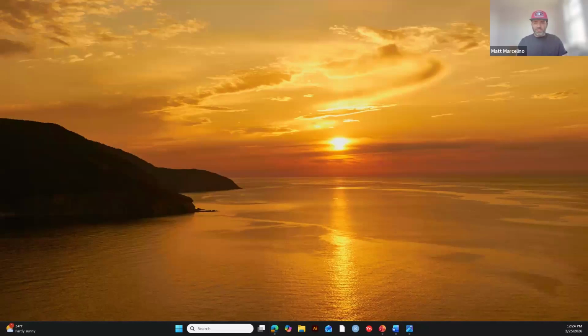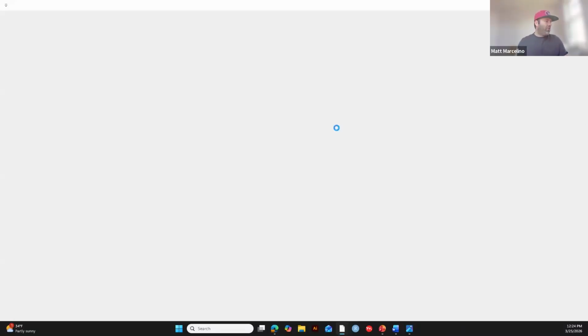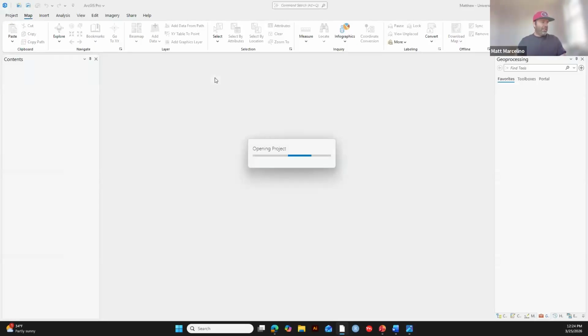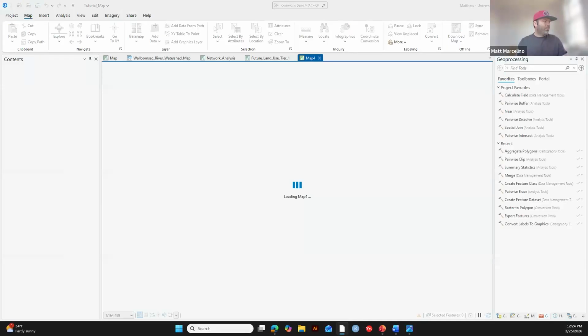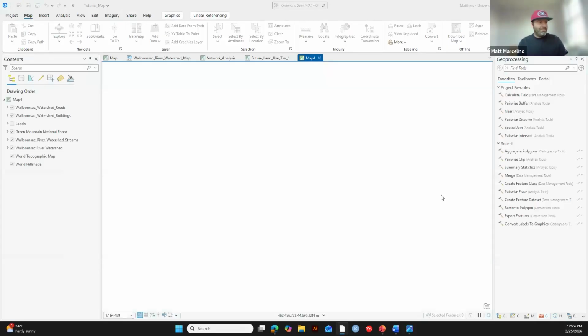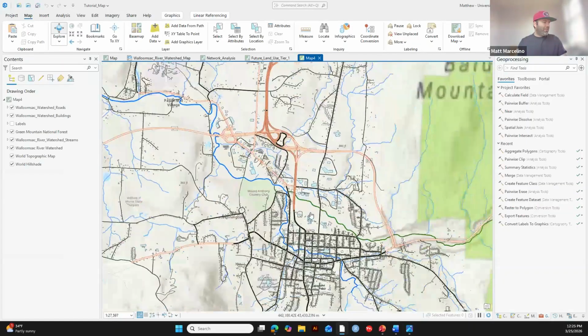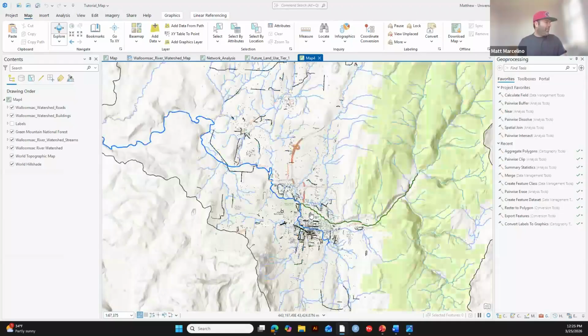But essentially, there's a lot of issues performance-wise with this map that would be very challenging, depending on the system you're working on, to actually have those things display quickly and efficiently. So we're going to work through that a little bit. Hopefully, it's going to load quickly. It's not a big data set, so it should, but you never know with ArcGIS. Okay, great. So yeah, you can see that has a lot of information that may or may not take a while to load.